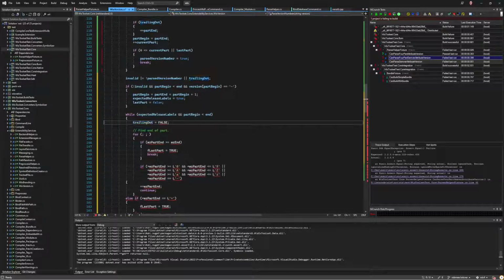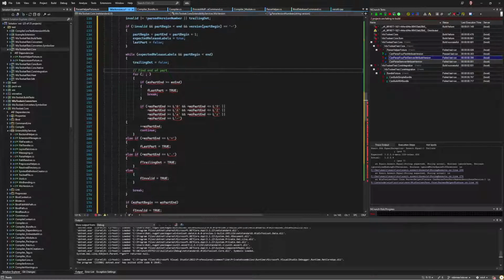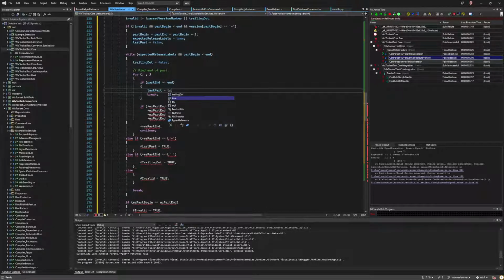Trailing dot always gets reset to false. And then we want to find the end of part. And this is, oh, this is going to break down our release labels for us. Okay. So if the part end is greater than or equal to the end, then we've hit the end, and last part is true.